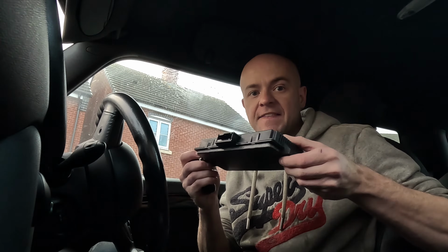So it's back, but before we put it in, we've got to clear all the engine codes and the ECU codes. So we're going to put a code reader in, make sure to delete all those, and then we're going to get on with fitting this back in the car.